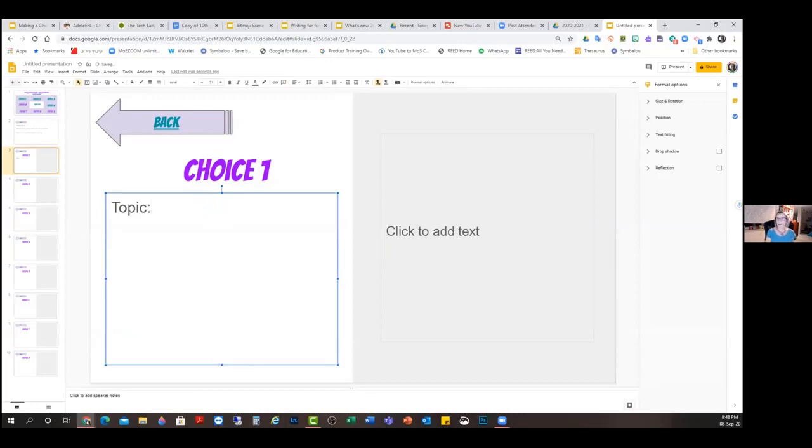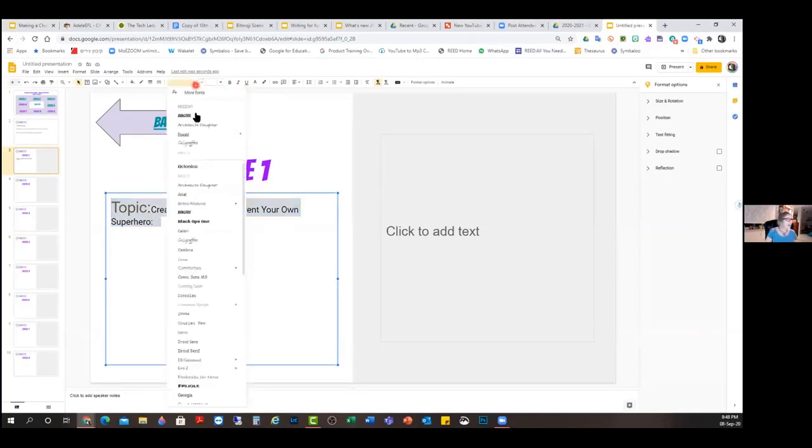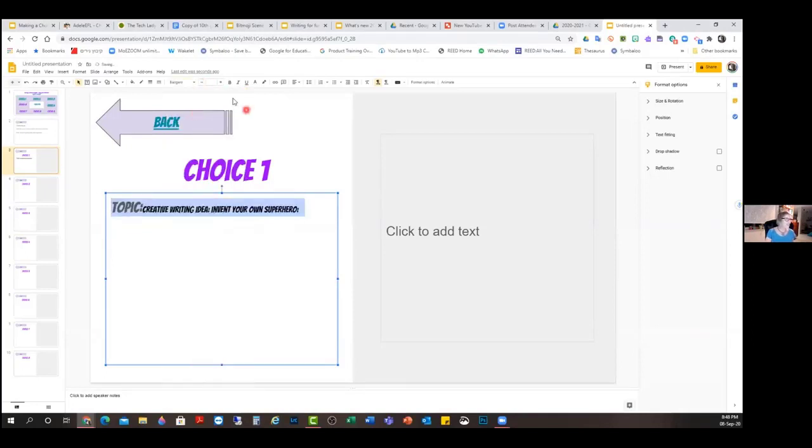The topic of the first one is creative writing, invent your own superhero. That is why I like Bangers, because it looks sort of comic-y.